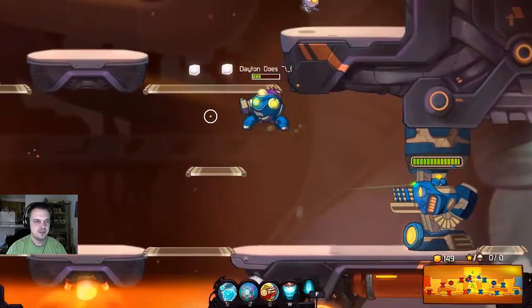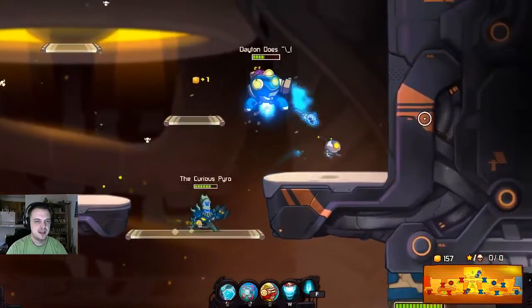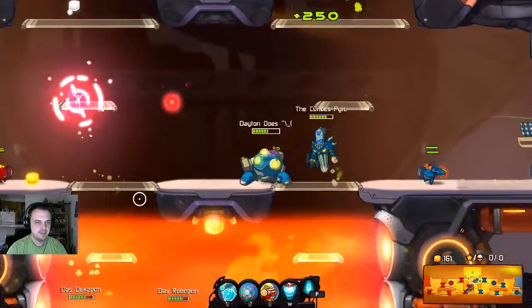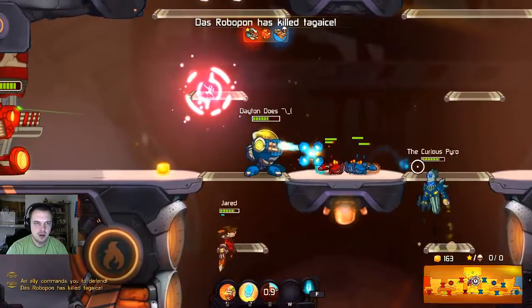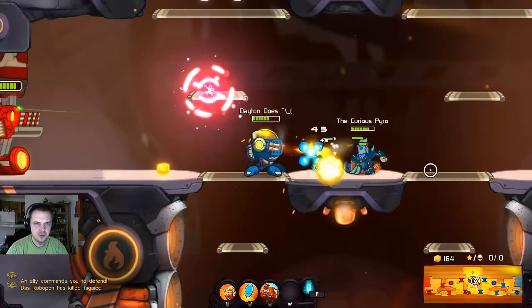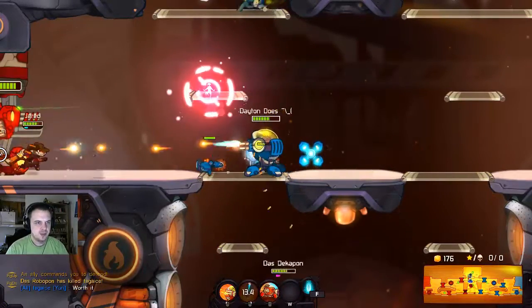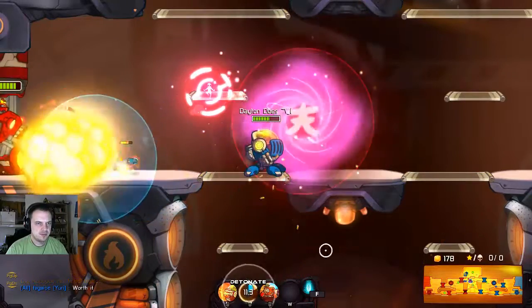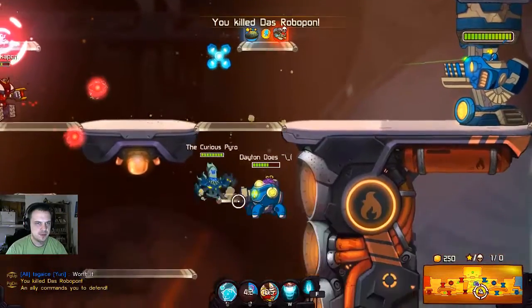I'm not gonna do it. Sorry, Swiggins. Gotta get some health. Alright. Now we're back into it. Oh, they got our dude. That's all right. Was that first blood? I'm not sure. I should not have transformed.